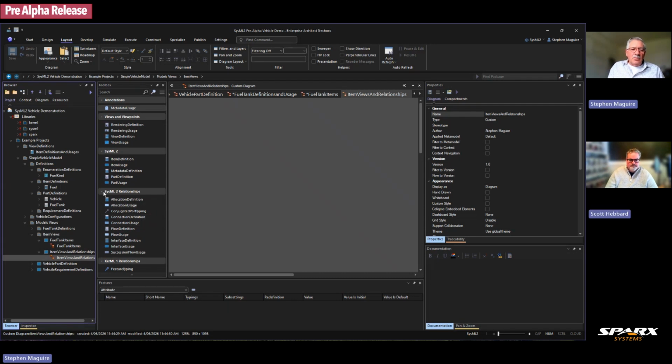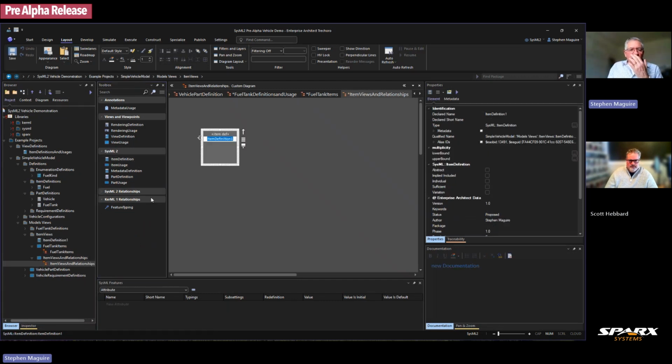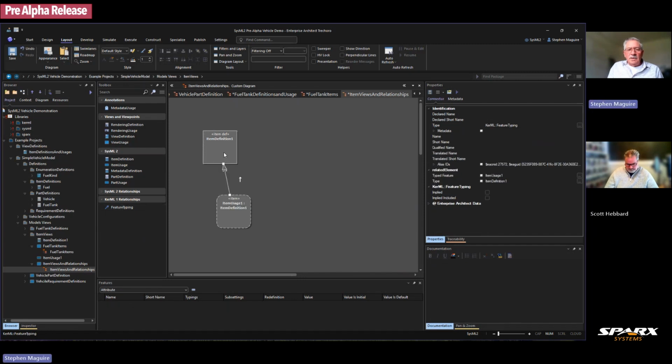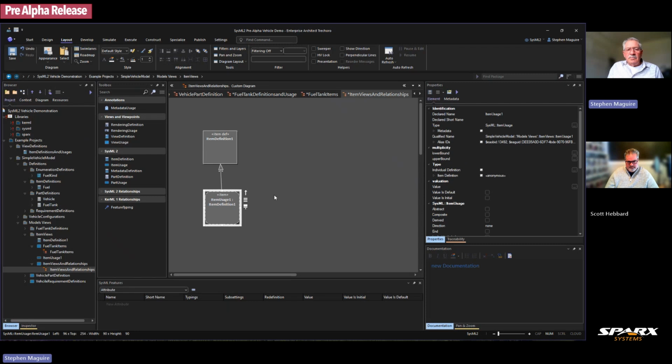We might not want these SysML relationships here. And so when we do one now, we can just say, look, let's get an item definition there, simple, and let's get an item usage there. And I can just use this KerML one now, feature typing between them, and that's there.